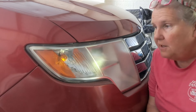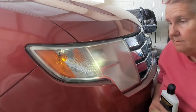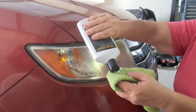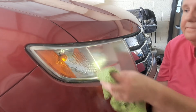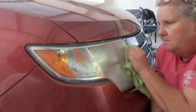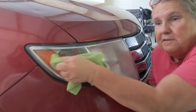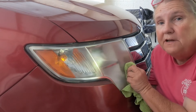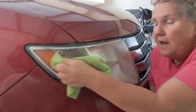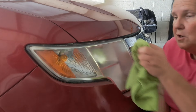Dealership detailers, clean off those headlights. And one more thing — if you don't have a drill polisher kit, here's what you do: grab a microfiber towel and some polish, and a little bit of elbow grease, and you can shine up a headlight. You see me do it on my videos all the time. When I don't want to dig out the drill polisher kit, I'll throw some Nanoskin, or Meguiar's polish on the towel and go to work.